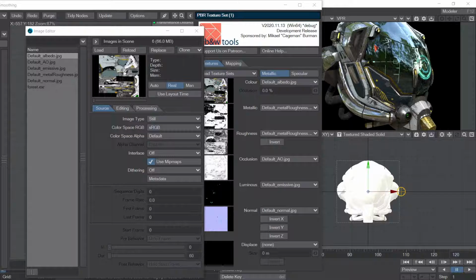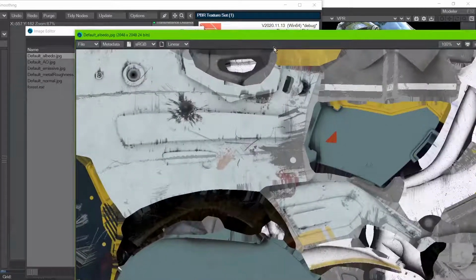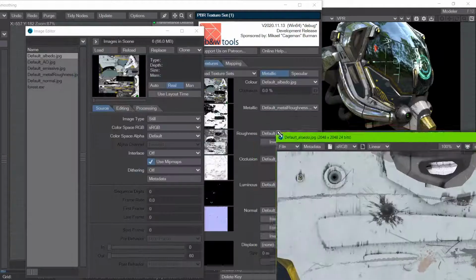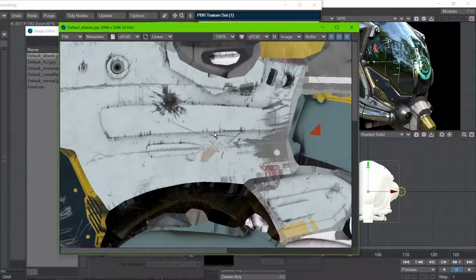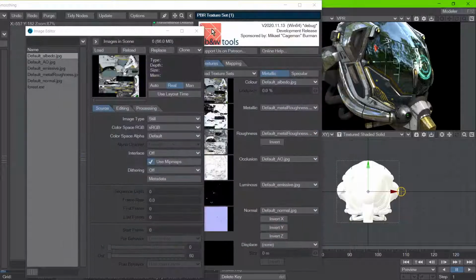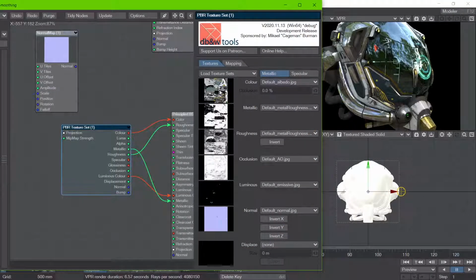Sorry, it's open on the other display, but basically double click and you get this. I think that's something that would make sense. If I can't go to the image editor from this, but can at least open the image in the image viewer, that would probably be something to make the texture workflows better.